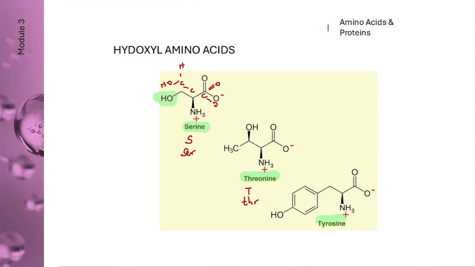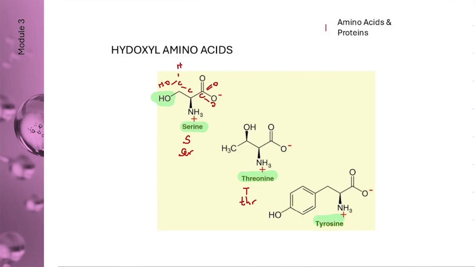The same, we came across tyrosine. The first letter for tyrosine is what? Y, and the 3-letter is TYR. So take it one at a time and memorize the first letter and the 3-letter. You can also use flashcards if it works for you. Do whatever works for you.